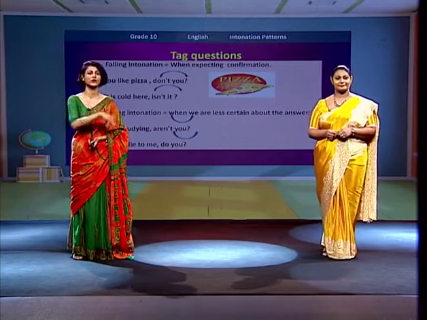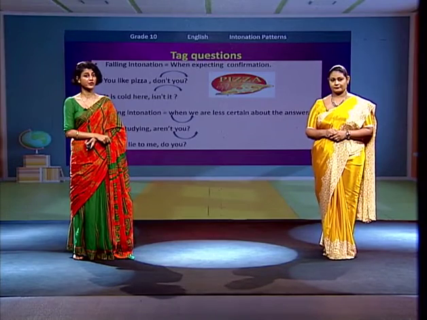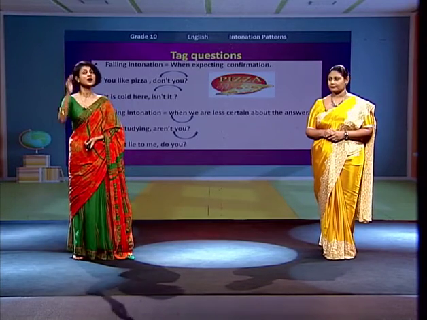So when it comes to tag questions, children, it can happen in two different ways. For example, when we are expecting a confirmation. For example, I already know that Miss Suchitra loves pizza. But I want a confirmation. I want to know whether she 100% loves pizza, and whether what I know about her is true. Well, when it comes to that point, you have a falling intonation towards the end of your question. So, my question will sound like, you like pizza, don't you?